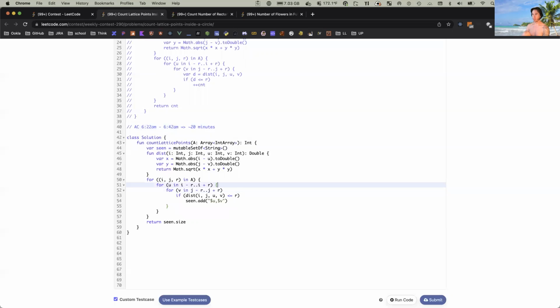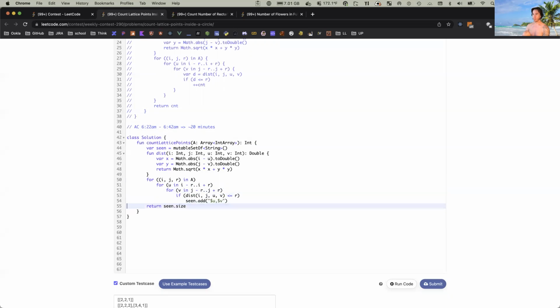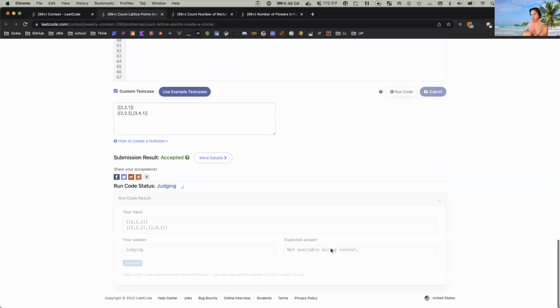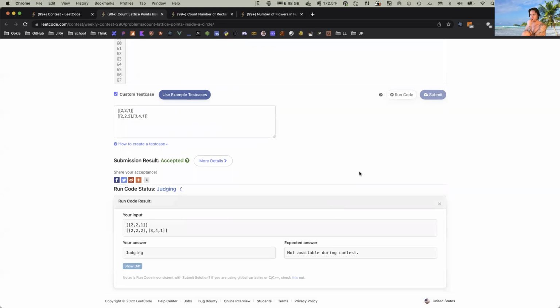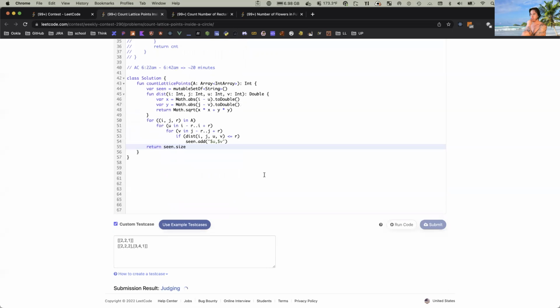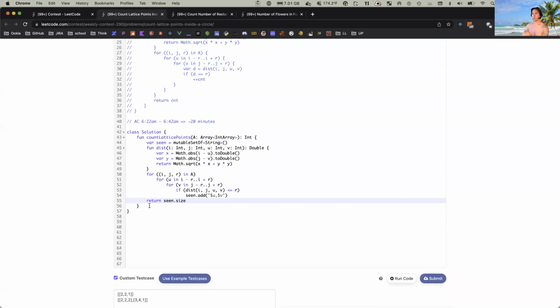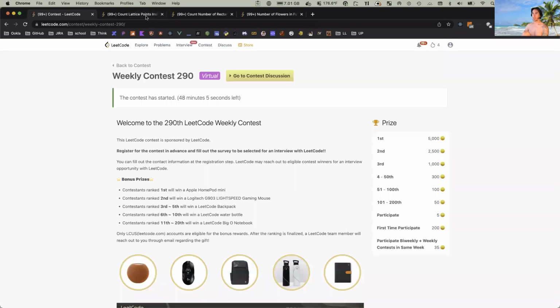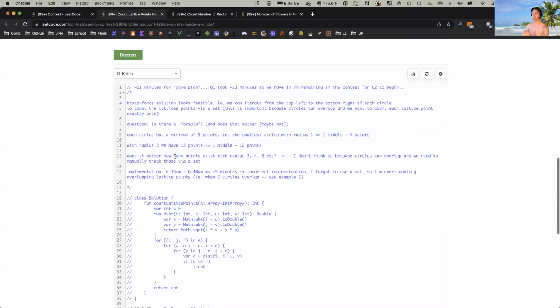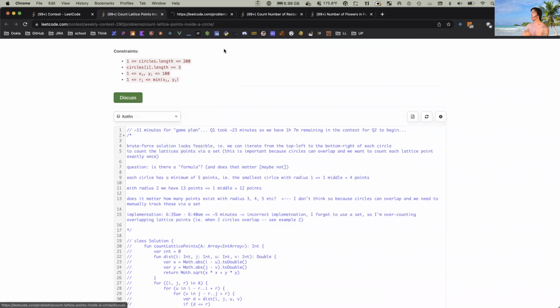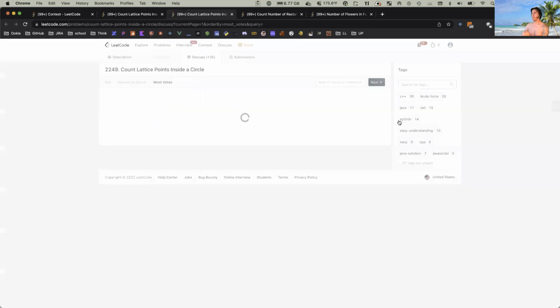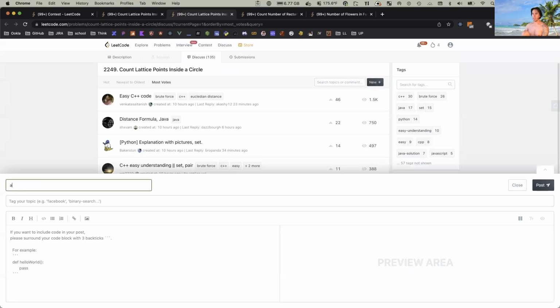And then we can get rid of all this stuff. Okay, that looks good. Yay, okay. So see how much time we have left in the contest, 48 minutes. Okay, so let's do this real quick in the other languages and then move on. About halfway through the contest and we've done 2, so that's cool.